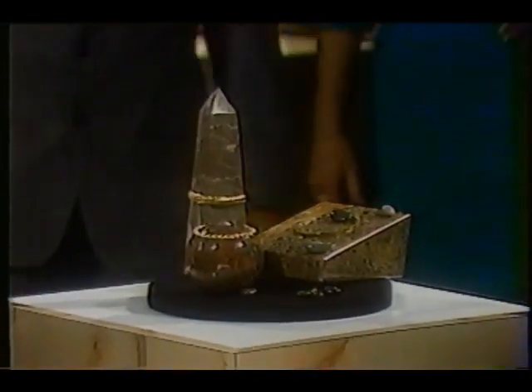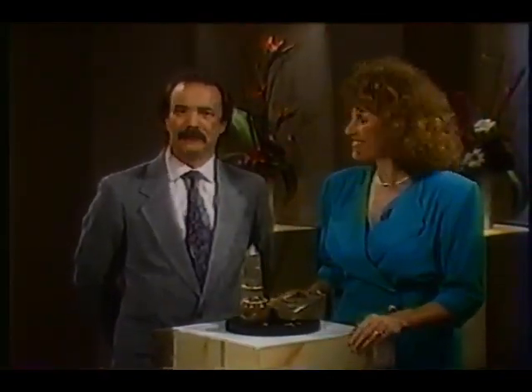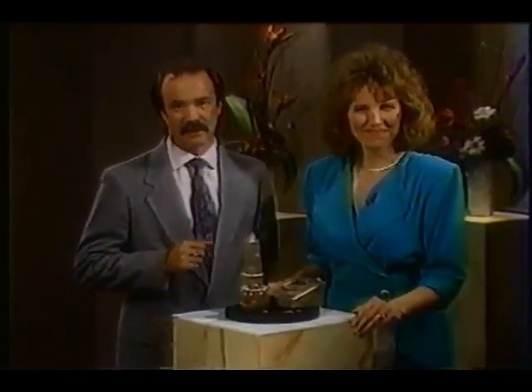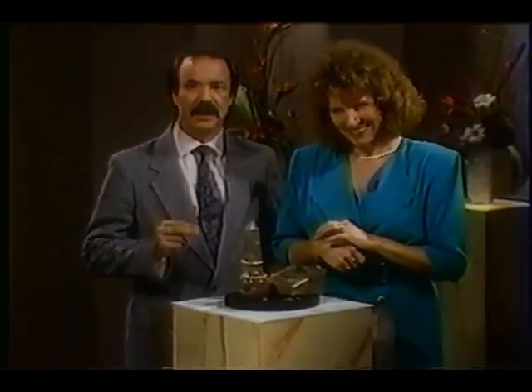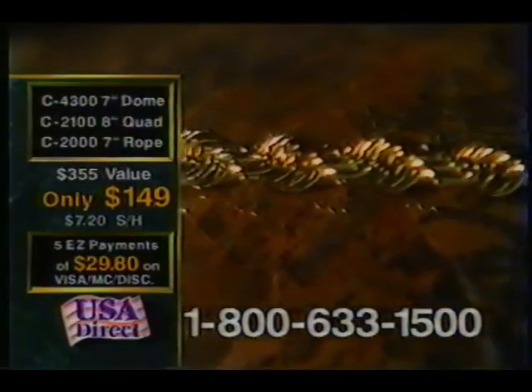Shopping with Karen is like shopping with your best friend. She's fun, and she knows what you need, and she encourages you. But there's no force, no pressure to buy at all. Today, bracelets are very popular. You can wear them one at a time or combine them for a variety of looks, and variety is exactly what we have here today with three distinct styles. Let's start with one of my wife's favorites — the diamond cut rope. A real strong bracelet, 7 inches in length. This is item C-2000.